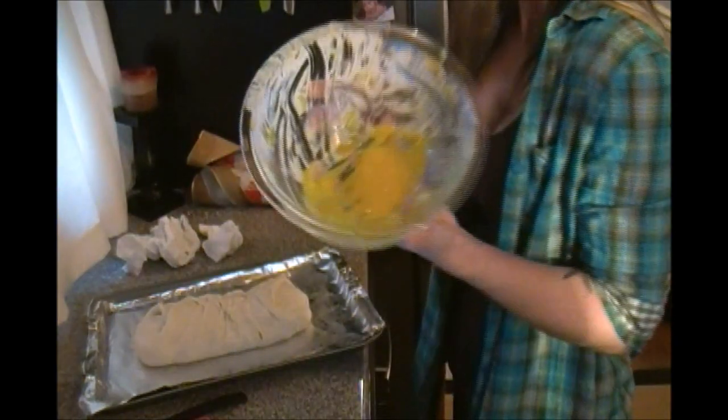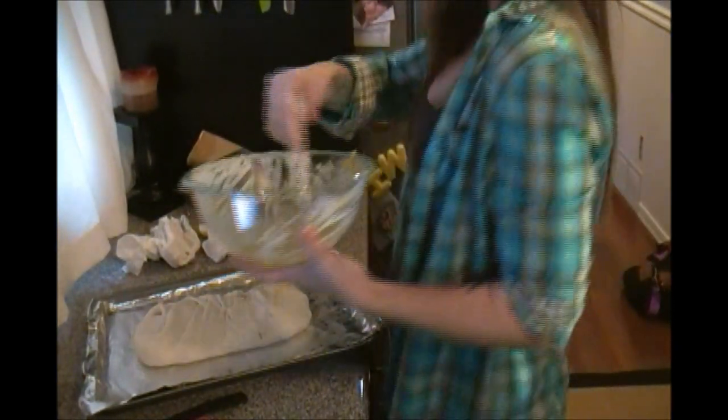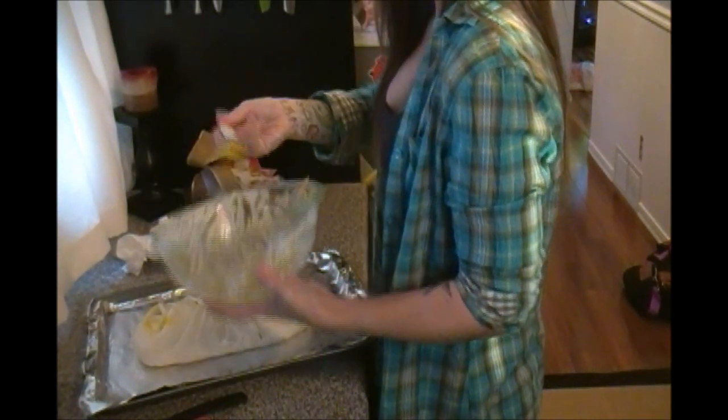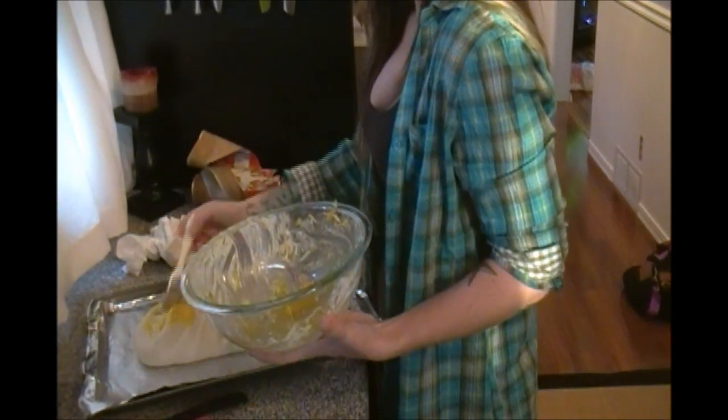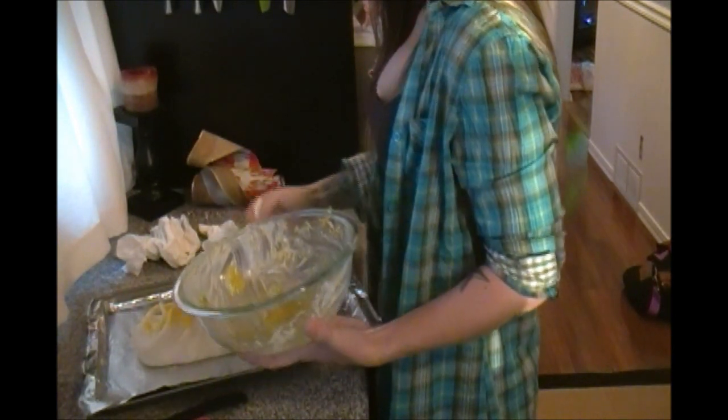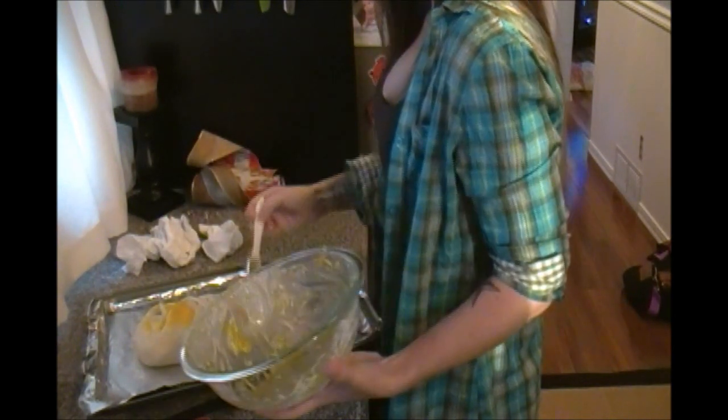I just threw the egg yolk in the bowl that I was already using, because whatever, and brush it with the egg yolk. And then it says to sprinkle rosemary on top of it, but I'm so afraid that that's going to be such a strong taste, but I guess I should. Just going to use a little bit.